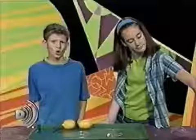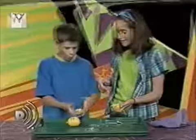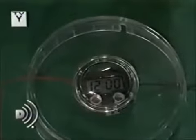Today on Zoom, we're going to show you how to power a clock by using two whole lemons. What if you go like this? Oh yeah, it works!